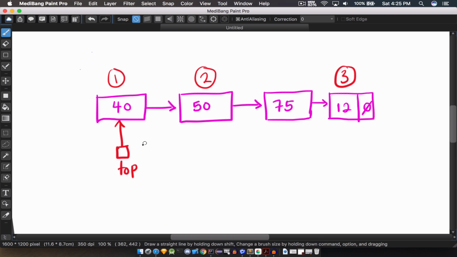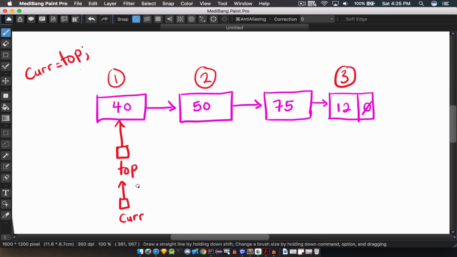So we have to create another pointer called core. And what core is going to do is point at top. How we'll do that in code is we just say core is equal to top. And then top can pass its address to core.